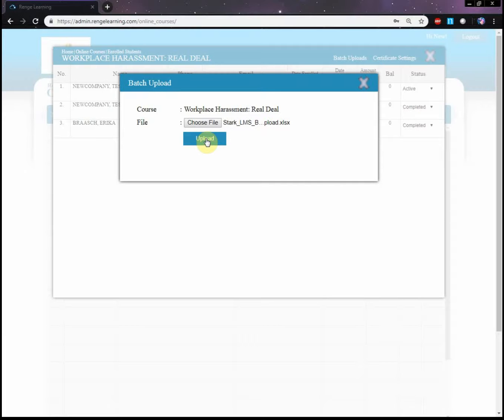Please note, once you click Upload, your welcome emails will go out immediately. If you are reviewing this tutorial before your access period starts, your welcome emails will still go out, but your students will not be able to access. It is recommended that you batch upload the day before or the morning of your Access portal opening so that your students are able to immediately follow the links that will be in their welcome email. Let's go ahead and click Upload.